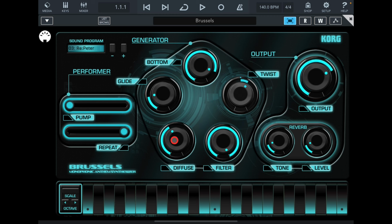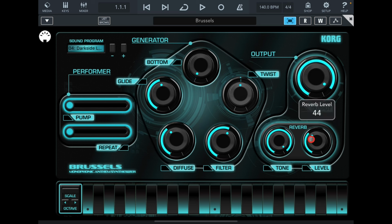Basically a saw wave, you know, super saw. The fact that it's part of Gadget is great. Right, let's take a blast through some of these. It's actually really nice.